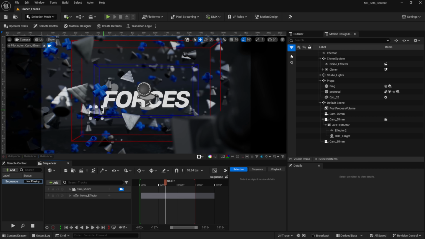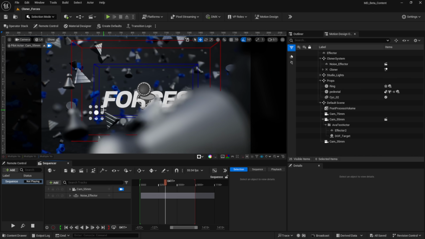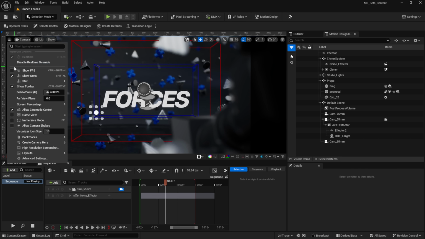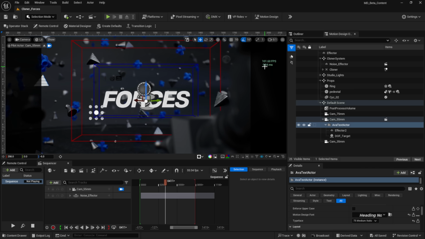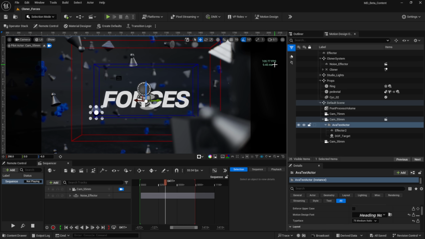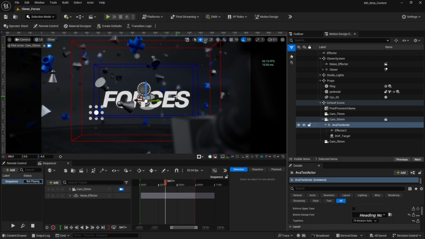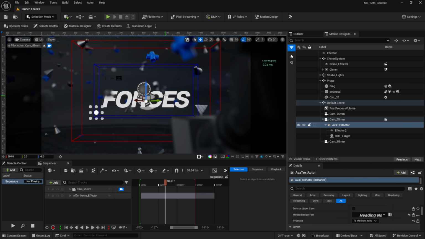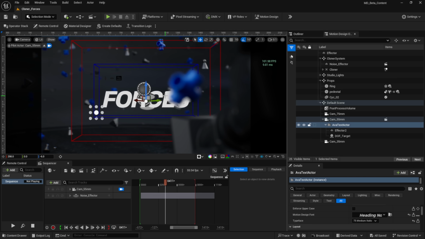So if you're doing like a live broadcast and you just want some background elements, this is all running real time inside of Unreal Engine. If I come through frames per second, you can see again, I'm getting about a solid 90 to 100. I'm working on a 4090 here. But this is just something that's playing through. So you can actually play this live if you want, or you can render this out if you wanted to.